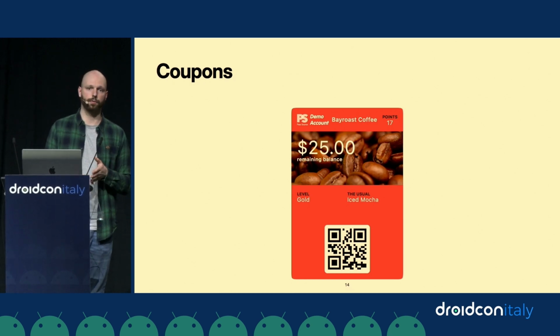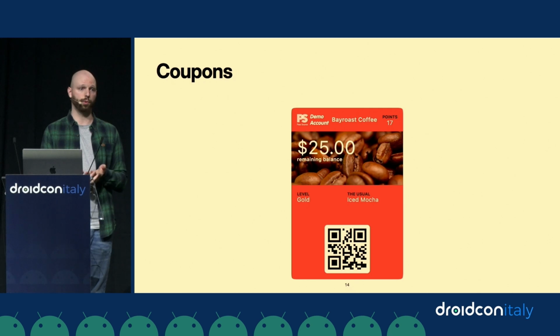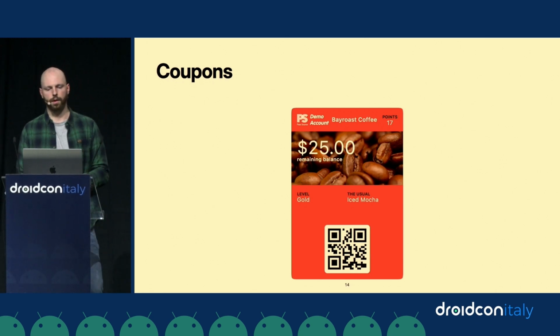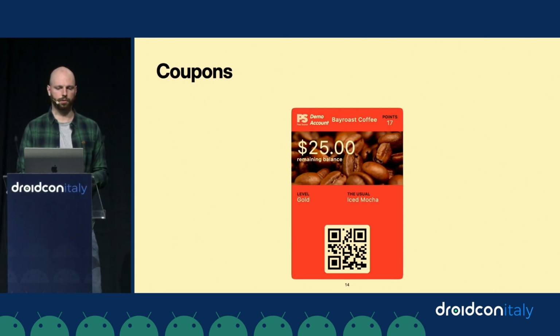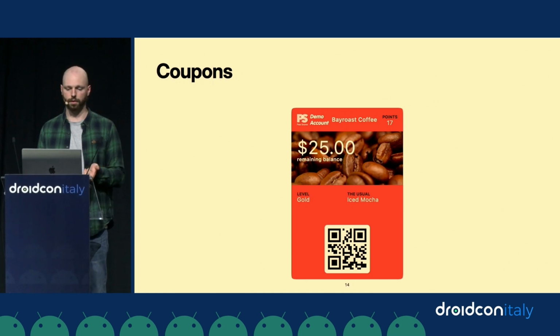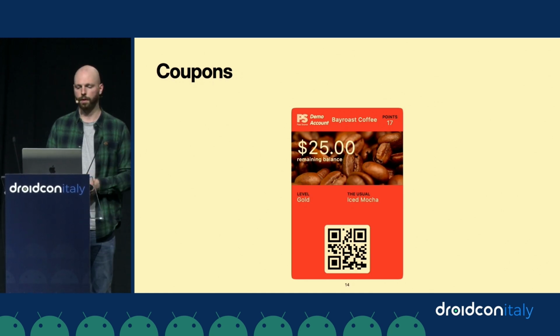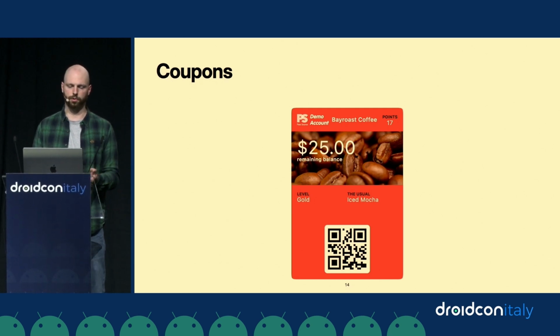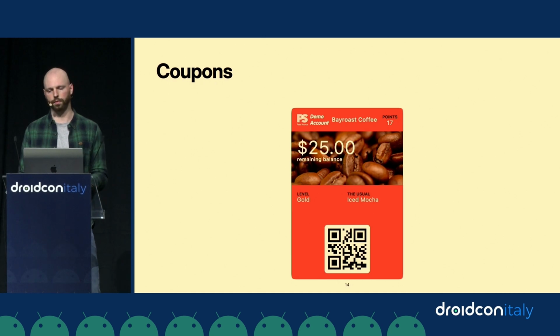On these types of cards, we can also show push notifications to the user. In this case, because you're scanning it at the point of sale in a brick-and-mortar store, it would make sense to show this card to the user when the user is in the vicinity of the physical store. So what we can do here is essentially add a geofencing feature, which then shows the push notification if the user is near the store.